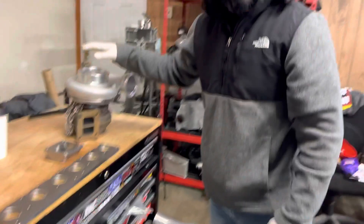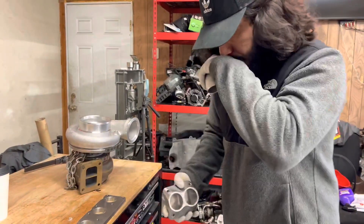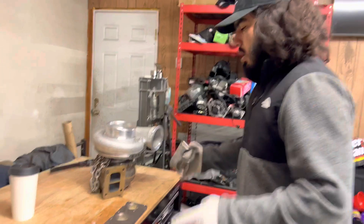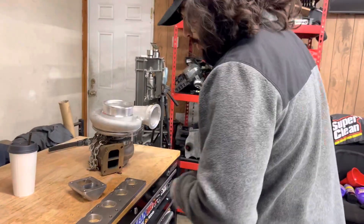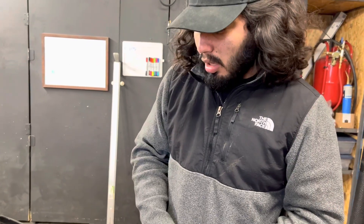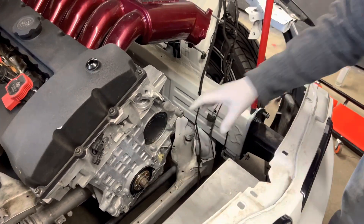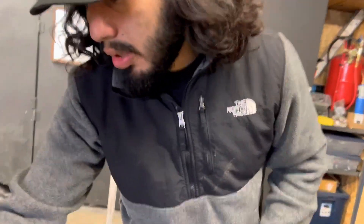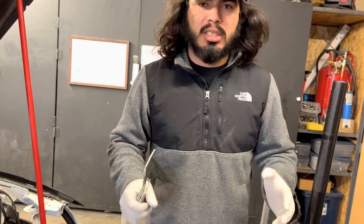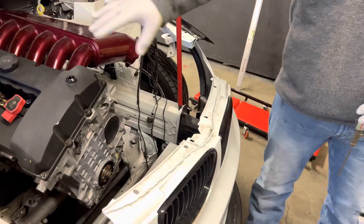I'm going to bolt the head flange up to the engine, then bring out the engine hoist to position the turbo where I want it. Rather than marking everything up directly on the flange on the car, I'm going to make a fixture using square tubing that mounts to two bolts on the block and holds the flange. That way I can transfer the fixture to a spare engine out here and build off that, avoiding the weight sag you'd get with the turbo hanging off the car.